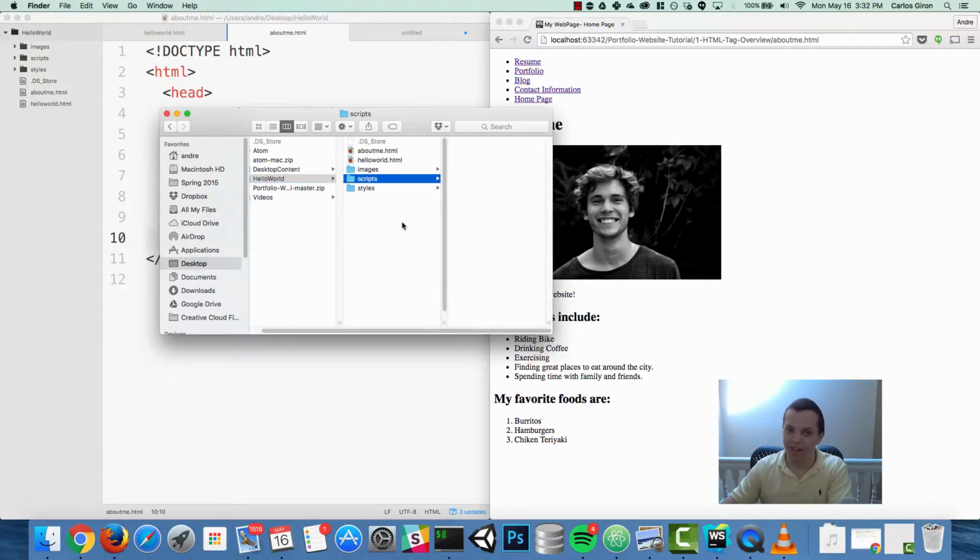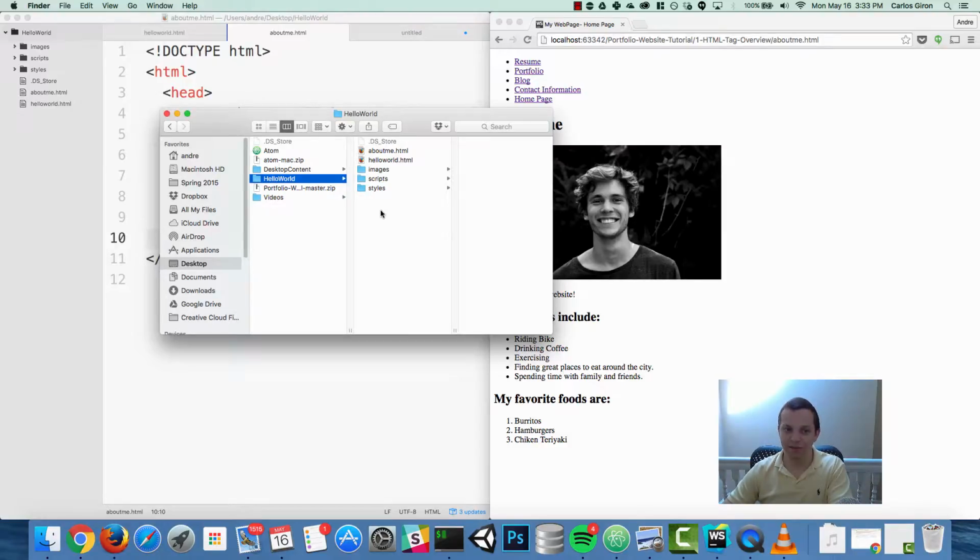So what is going to happen here? Inside of the images folder, that is where all of the images are going to live. Inside of scripts, this is where all of the JavaScripts are going to live. The JavaScript files are all going to be contained in here, and then all of our CSS files are going to go inside of the styles directory. This is just a very simple and common way of organizing the various files that we're going to be creating and using in our website. So now that that is taken care of, we can get started creating the initial structure of our page.